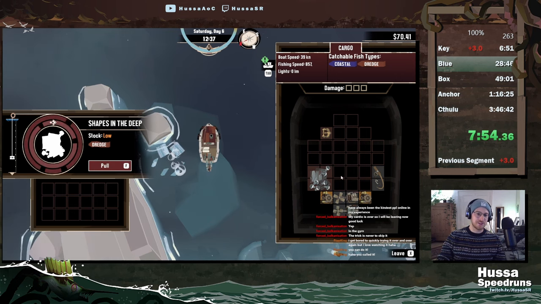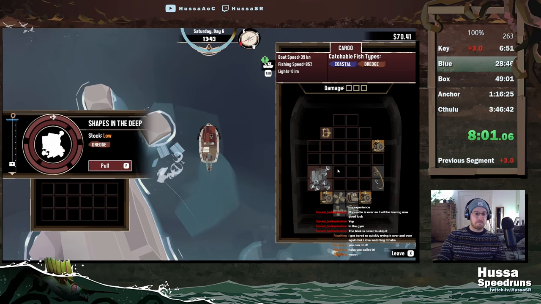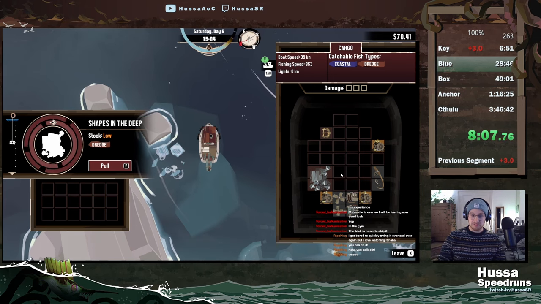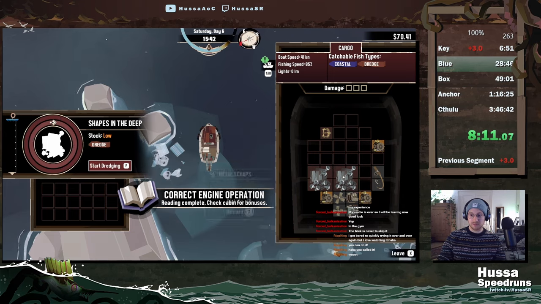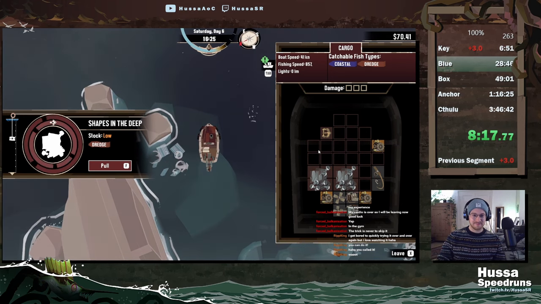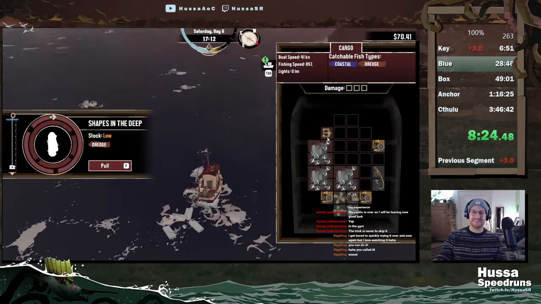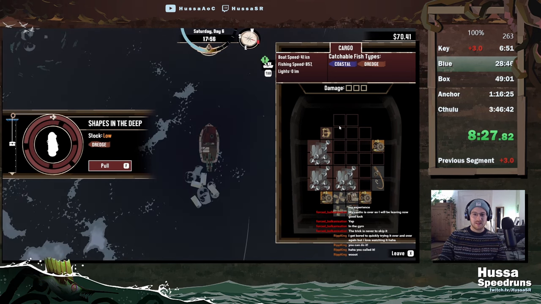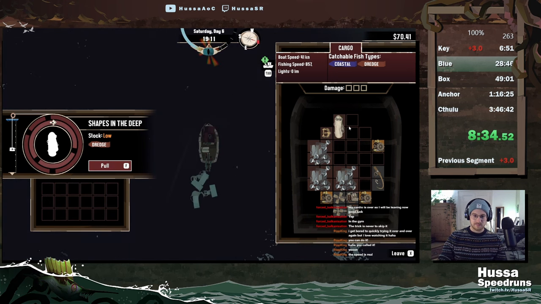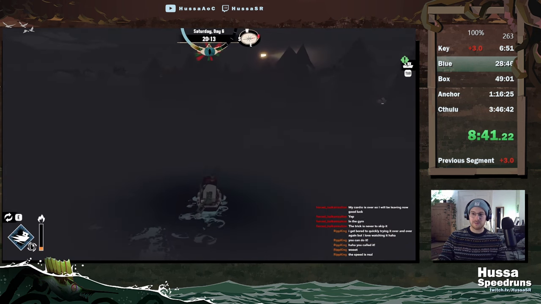Oh my god, two research parts this early. All right, we're talking. We can already start reading our second book here. That's actually... Do I even have enough space for this many research parts? That's amazing. That's very, very rare, getting this many research parts. I think it's like 1 in 150 runs with this many this early.